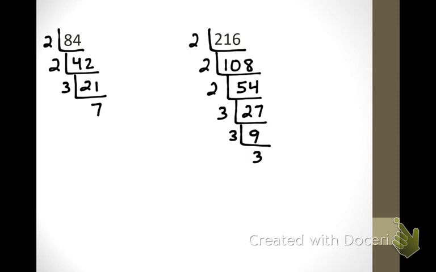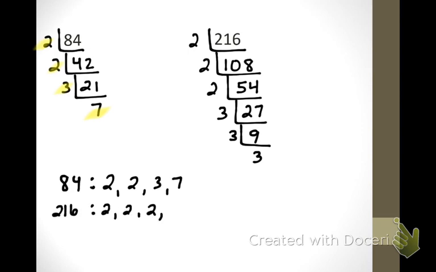So the first thing you do is prime factorization, which you guys just did. Next up, you're going to list the prime factors from least to greatest, okay? So here we've got a 2, then a 2, then a 3, then a 7. Remember, you're listing only the numbers that are out here on the outside. Let's go to the next one. For 216, I've got 2, another 2, another 2, a 3, and another 3. Okay, so these are all the prime factors we have listed.